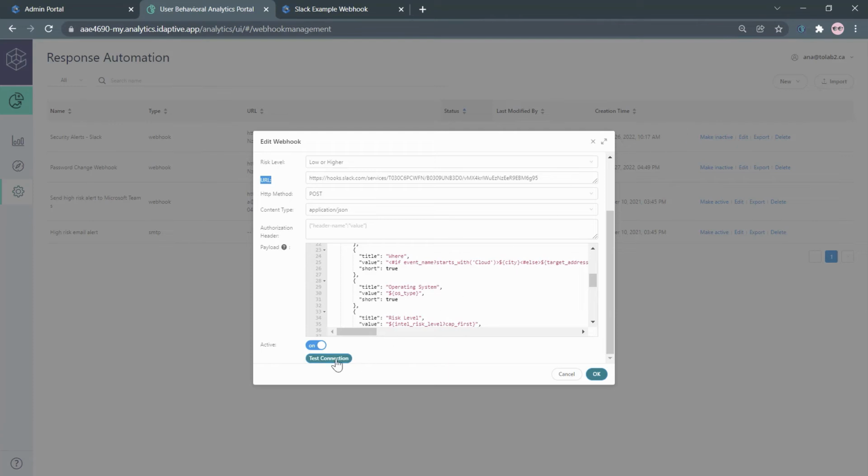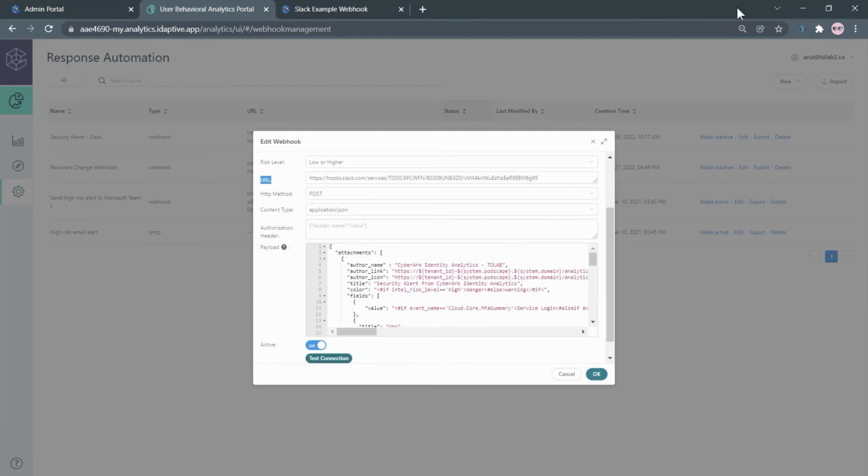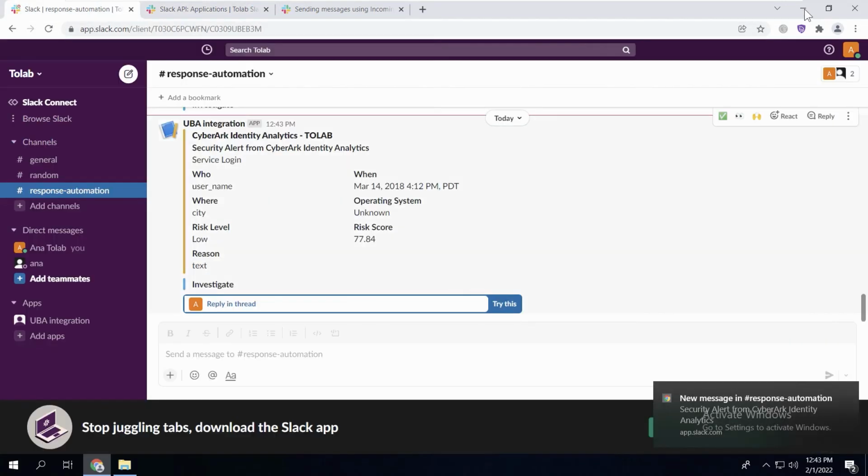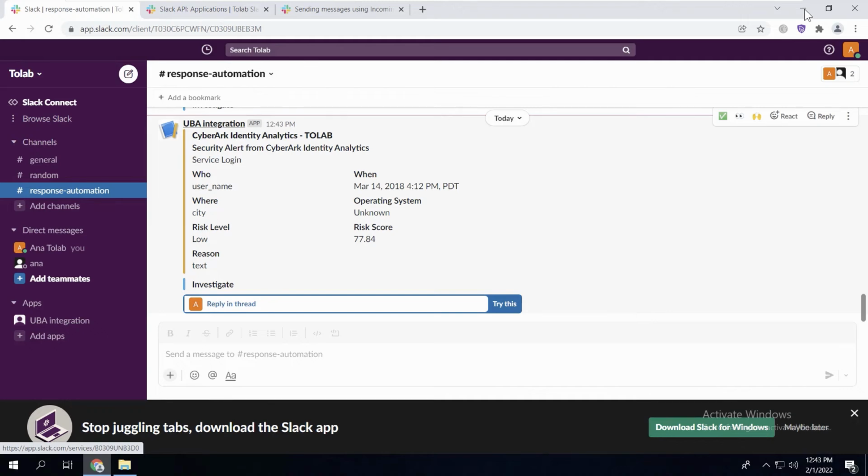So now if I go here and click test connection, for example, I can come to my Slack channel and I have the message here that was sent with the test integration.